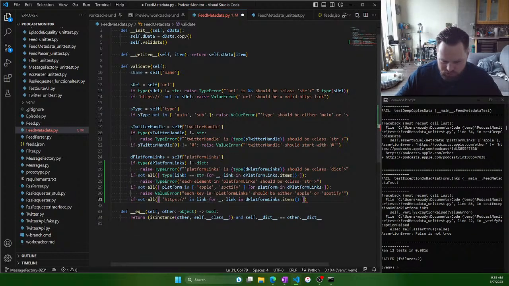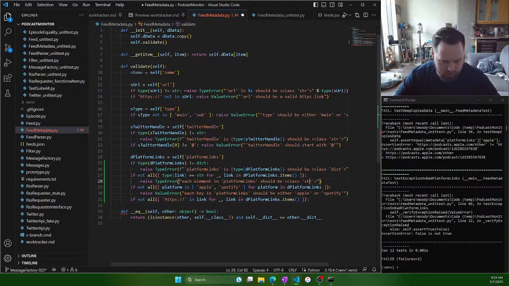So normally if we just loop over the dictionary, we're looping over the keys. If we do .items, we get the key and the value, but in this case we don't care about the key, we only care about the value. So we can put an underscore here as a placeholder, but we're not using it. So it's just like an empty variable that we're not using.